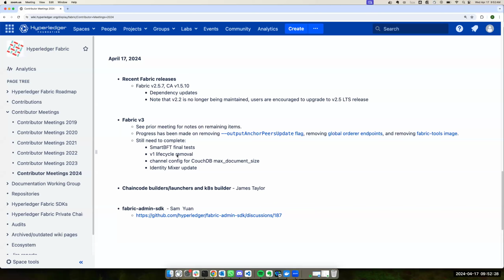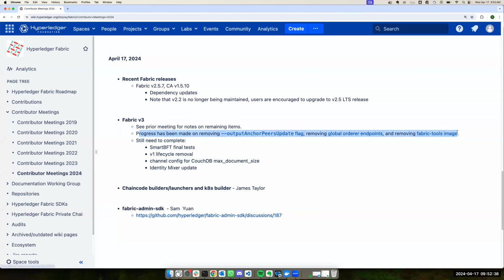Okay, thanks a lot. And a question: is there an update on the timeline for V3 with respect to the other stuff that's not connected to the orderer, like the chaincode lifecycle, etc.? Let me share my screen. So we did mention a couple of things before you came on. They're kind of smaller miscellaneous things.